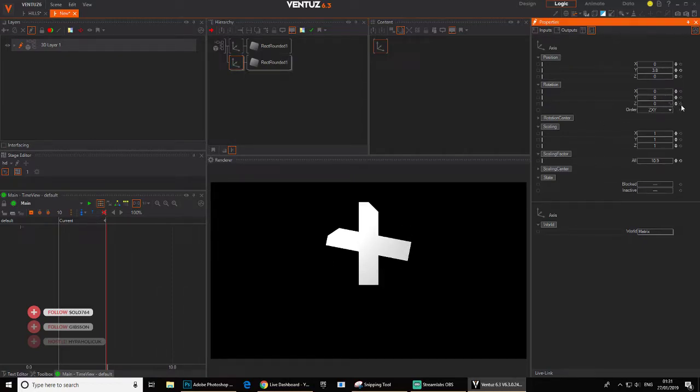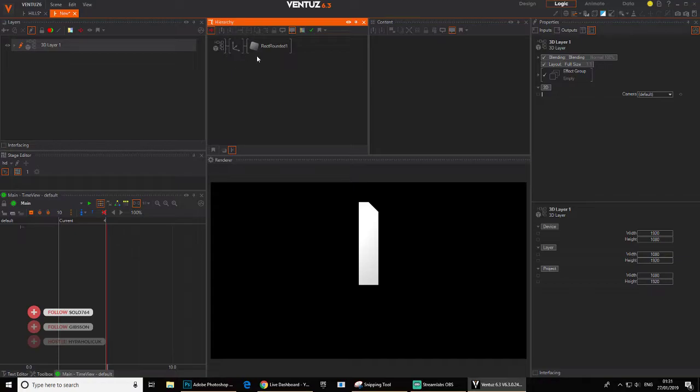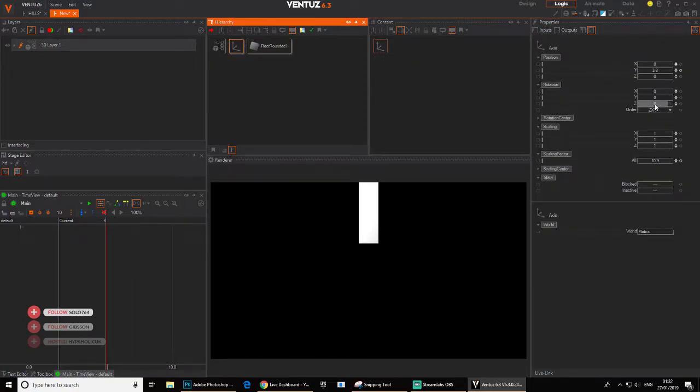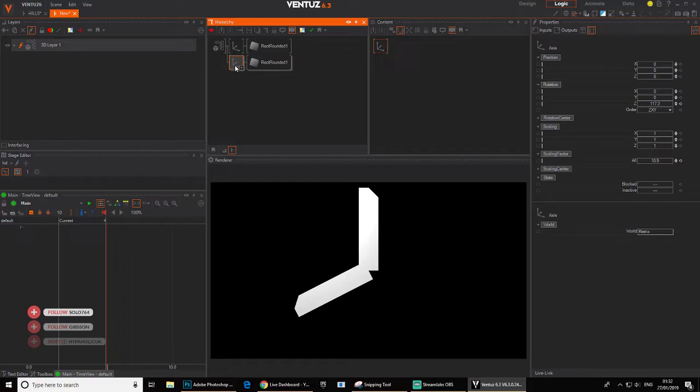Rotate this. Actually, make my life easier. What I could do is go here on the rounded before I duplicate that one on here. I change the align Y to bottom, so now the rotation will be from this pivot, which makes my life easier. Duplicate this. Now all I have to do is just kind of rotate this like this, and again duplicate that.